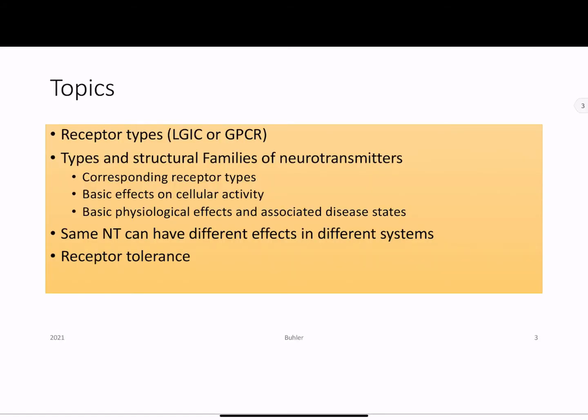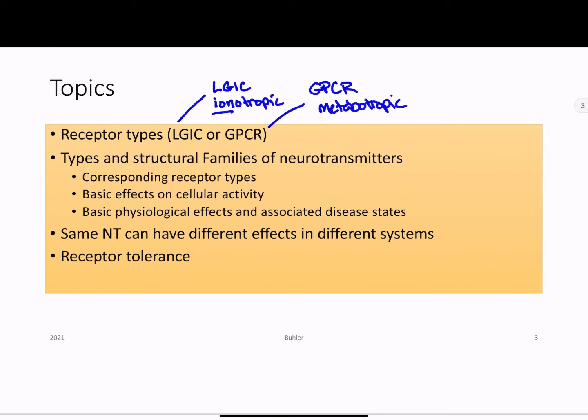You guys already know that there are two receptor subtypes that are normally used for neurotransmission. Now, neurotransmitters don't generally use hormonal receptors, tyrosine kinase receptors, none of that. The only ones we're going to be looking at are the ligand-gated ion channels and the G protein coupled receptors. There are a few different terms we use for these. Ligand-gated ion channels, sometimes people call them ionotropic because of ions. And for G protein coupled receptors, that's normally what we're going to call them, but you can also hear them referred to as metabotropic.